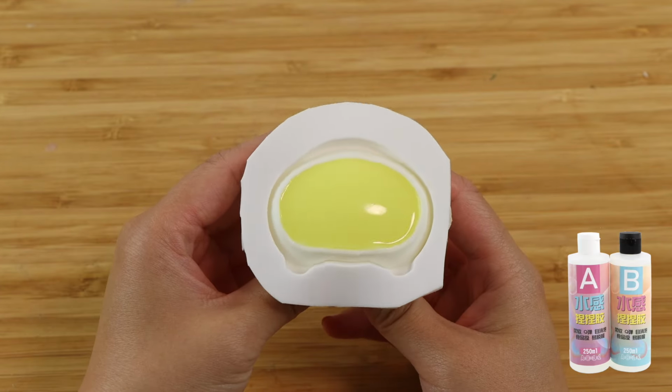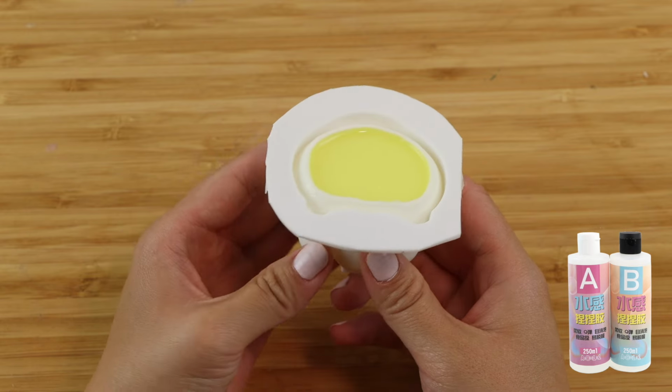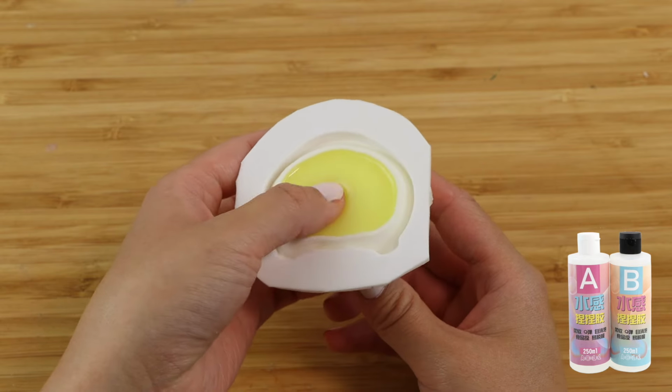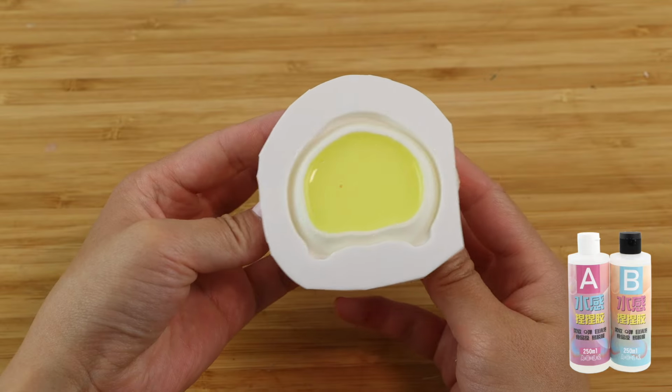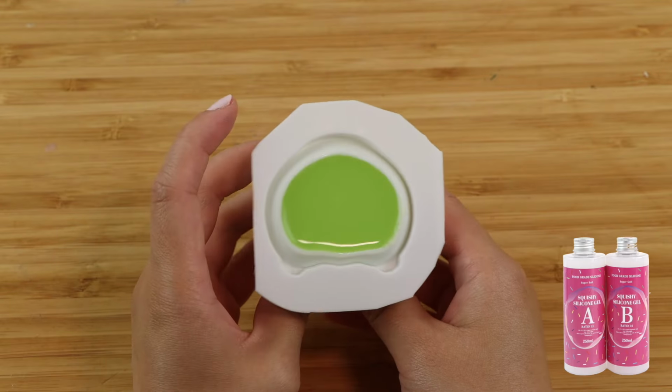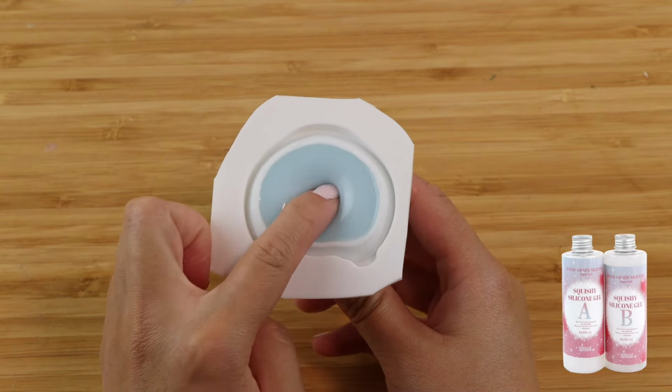To my pleasant surprise, this mystery squishy gel has cured completely. The surface isn't as sticky as I would have liked, but the texture is definitely softer than a mochi squishy. The remaining three have also cured within this short time frame, which means that all of these are Taba squishy silicones.